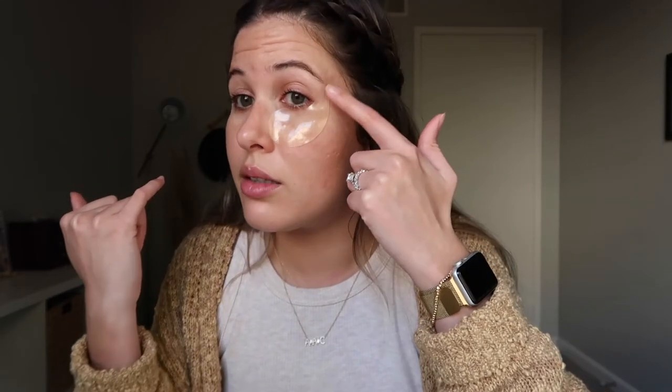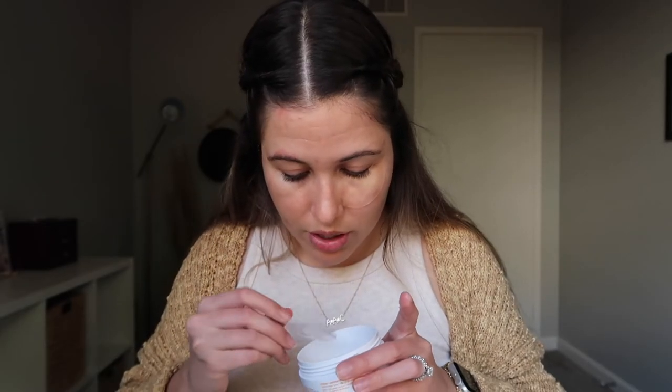I usually do my eye patches the other way, where I put the smaller section in the corner of my eye, but today we're gonna do it this way, so I have a little bit of a guide to go off of. I don't know, we're trying new things today, we'll see what happens.